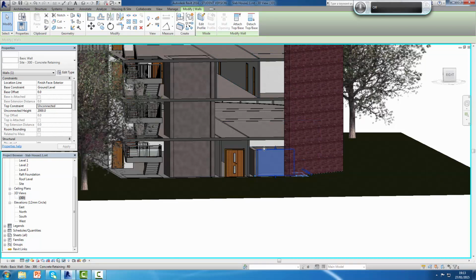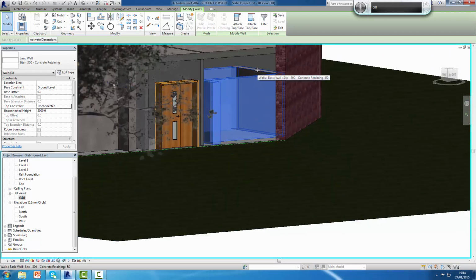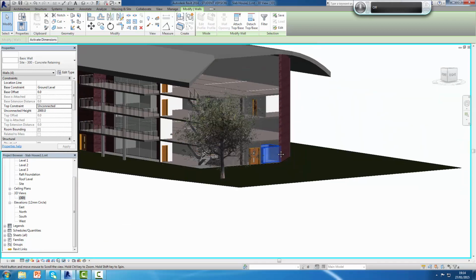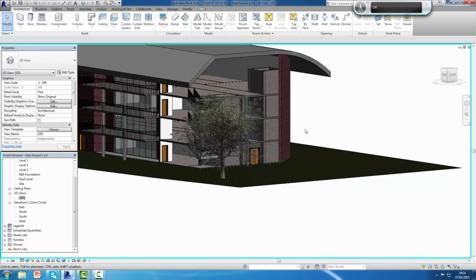So what I'm going to do is try and see what happens. If I pick my walls from a lift shaft, if I can, in the 3D view, which I can, I think. If we go to there, and Control K, let's just see what happens if I take that up to level 3. In fact, what I'm going to do is just go up to roof level, and it's come up to there. See, that's where my roof level is. If I apply, what it's basically done is cut through that wall, and you can see the actual wall in.